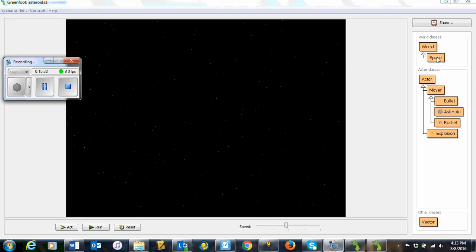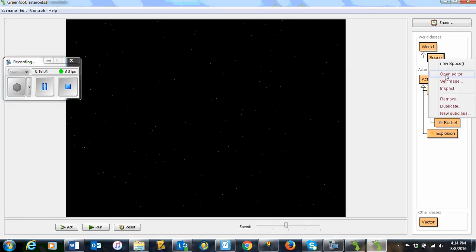Page 12. The arrow shows an is-a relationship. Space is a World in the sense of Greenfoot worlds. Space here is a specific Greenfoot world. We also sometimes say that Space is a subclass of World. We do not usually need to create objects of world classes. Greenfoot does that for us. When we open a scenario, Greenfoot automatically creates an object of the world subclass. The object is then shown on the main part of the screen. The big black image of space is an object of the Space class. And you can change its image and its various parameters. If you right click on it, and I'm not going to show you that just yet, you can change various things about that.